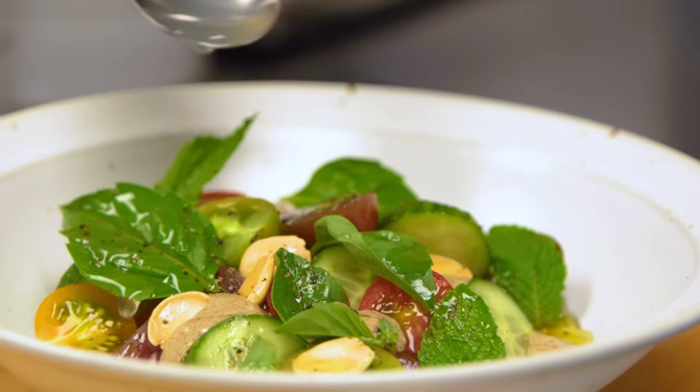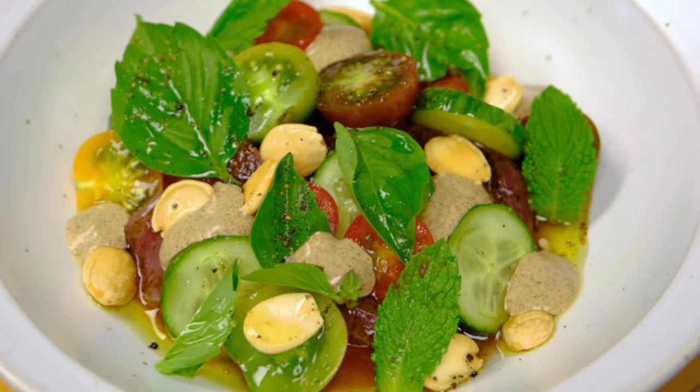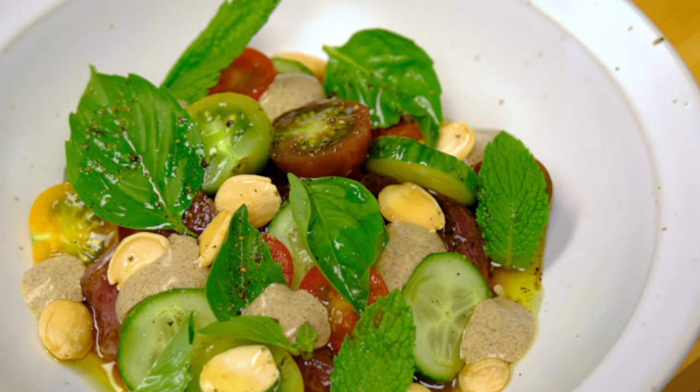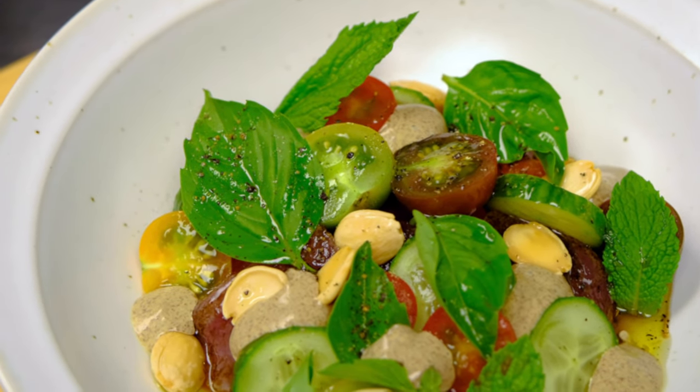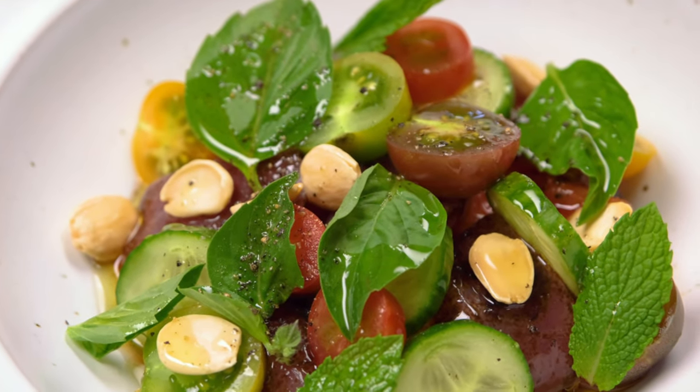And when we serve to customers, we ask them to use a spoon to enjoy all the flavor at the same time. And that's it, guys. I know it's not an amazing video, but at least I can show you or explain how we plate the dish at JEJU Noodle Bar.